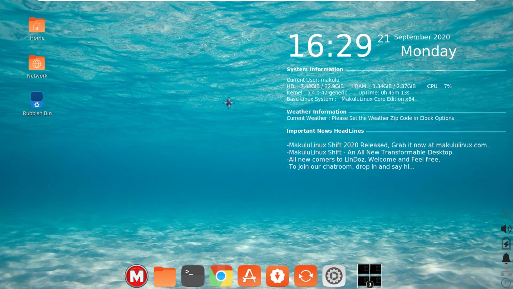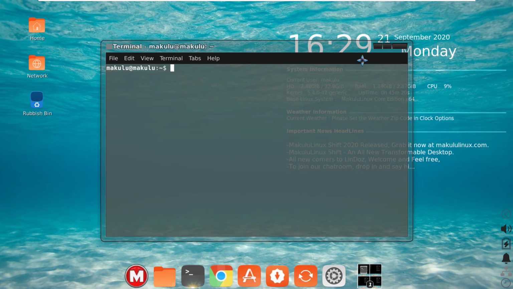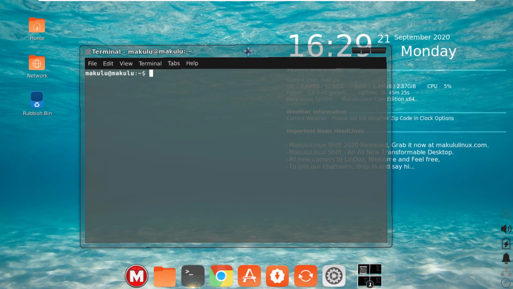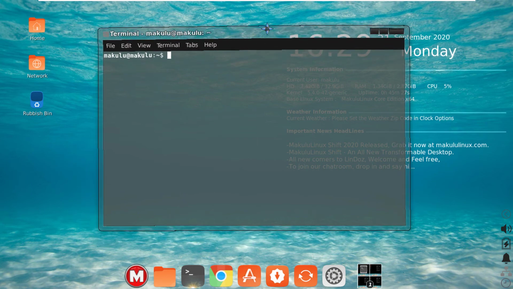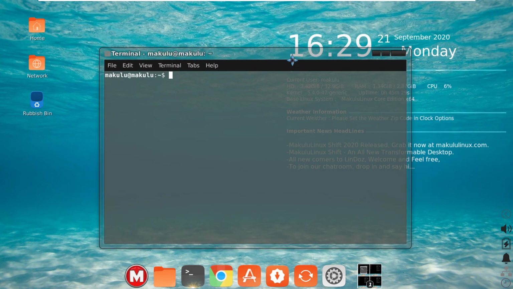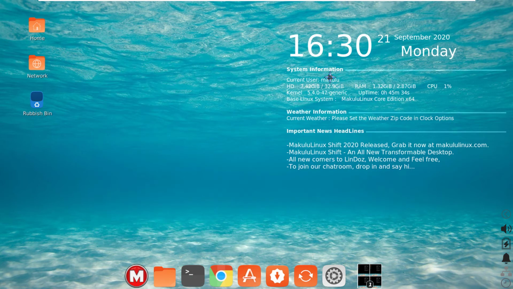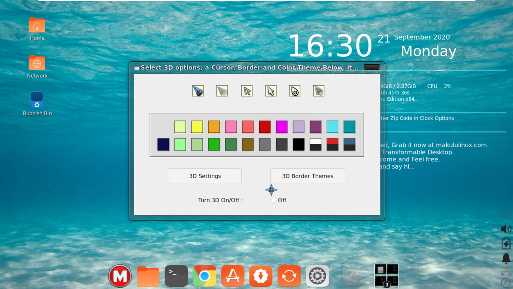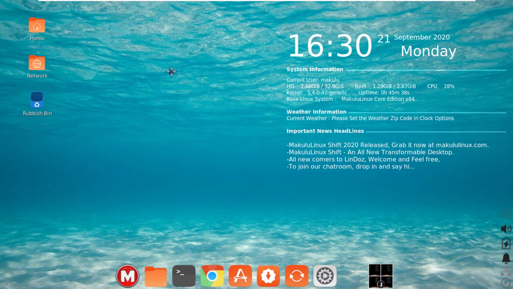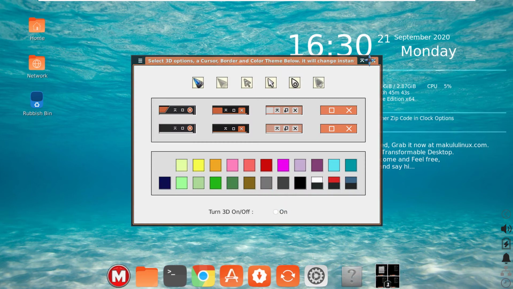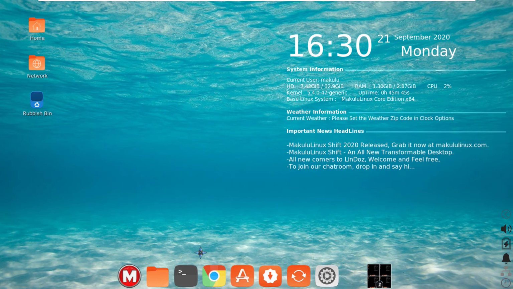Now, if you do reboot your system, 3D will automatically be turned off, so it will not stay on after reboots. The reason for that is we found issues with the actual 3D scripts loading properly on rebooting on some hardware, not all hardware, and therefore it's just better to avoid such issues. So it will turn itself off after reboot, and in that case you can just go turn it on again. Simply just right click. Like if I reboot it now, I would just right click themes and turn it on. That's it. Very easy to turn on.